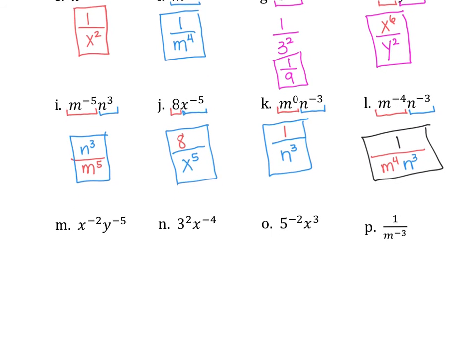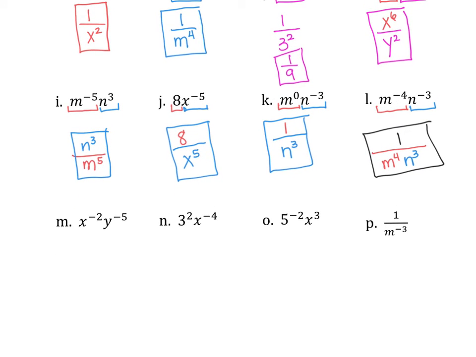Okay, last row. x to the negative 2, y to the negative 5. The first base is x. x to the negative 2, since the exponent is negative, the base x moves to the bottom and the exponent changes to a positive 2. y to the negative 5th. Since the exponent is negative, the base moves to the bottom and the exponent can change to a positive. Okay, since they're both at the bottom, I have to put something at the top, so I put a 1. You can always put 1 if there's nothing there.